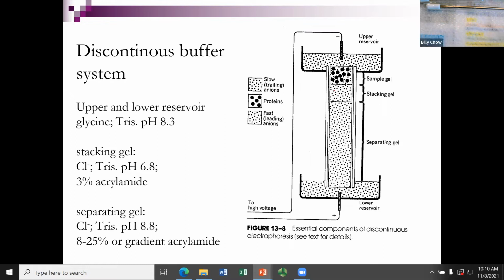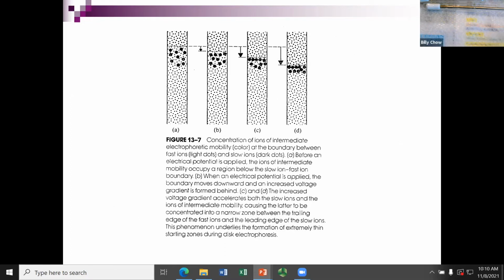Okay, so you can imagine that in the next slide, this is what is happening. If you generate a moving boundary, above that is glycine, below that is chloride. Imagine that this classroom is the stacking gel, and each one of you is one protein. Now you scatter along the stacking gel, and the moving boundary is me. I apply a voltage across the gel, and glycine enters the gel. Glycine loses mobility. Glycine is behind me, chloride is in front of me, and I'm the moving boundary.